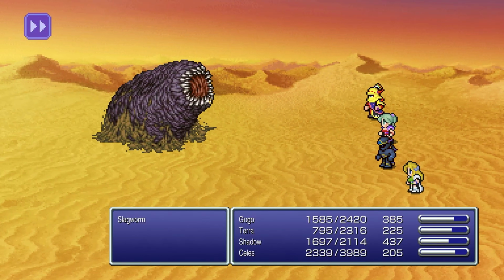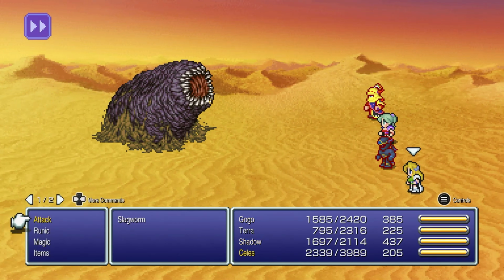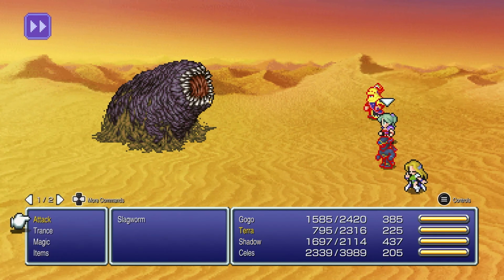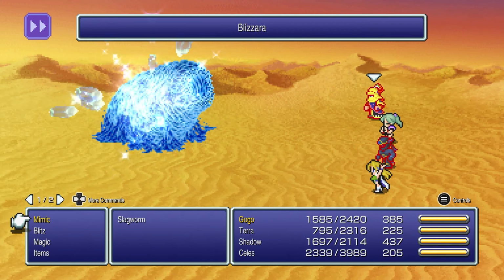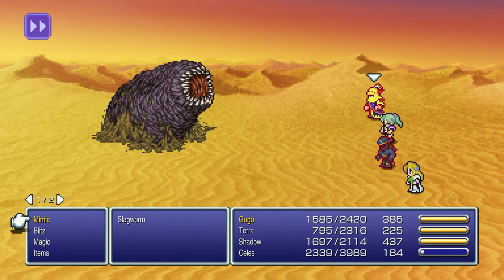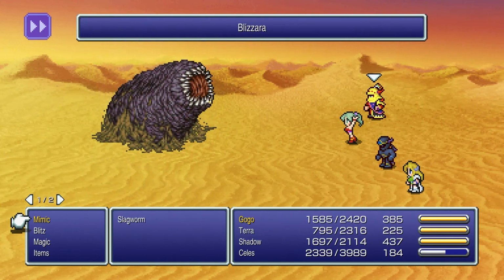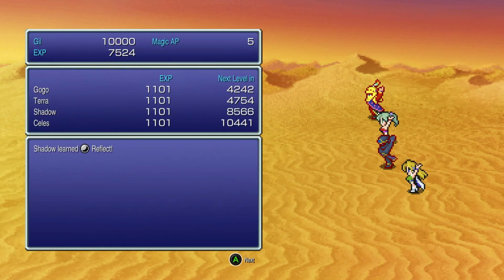But here's the first one, the common one, the Slugworm. 12,018 HP, weak to ice and water. So we're going to get a Blizzara from Celeste and a Blizzara from Terra, and that should do it. Alright, cool. And Shadow learnt Reflect. Good job, Shadow.